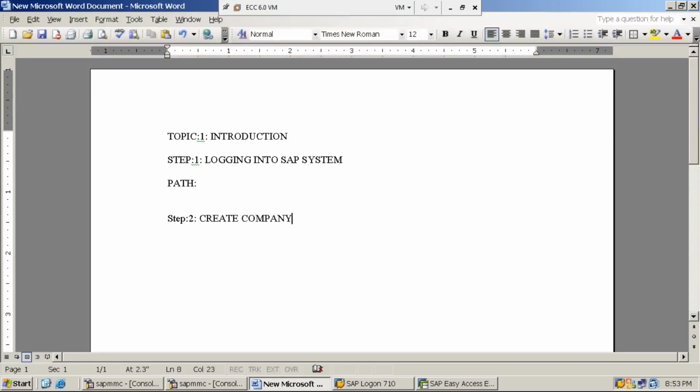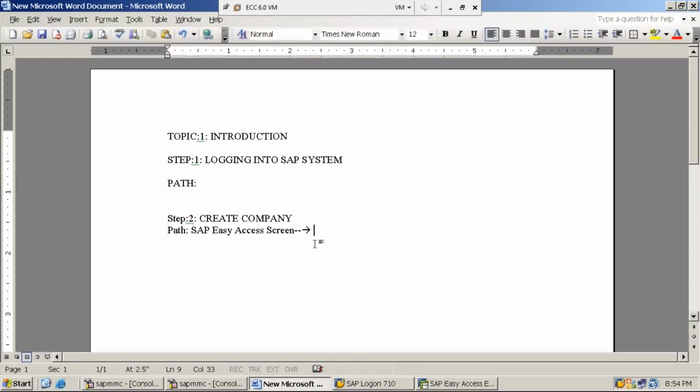So now let us try to understand how to set up this company in the SAP system. Take the path and write it down in your notebook: SAP easy access screen.